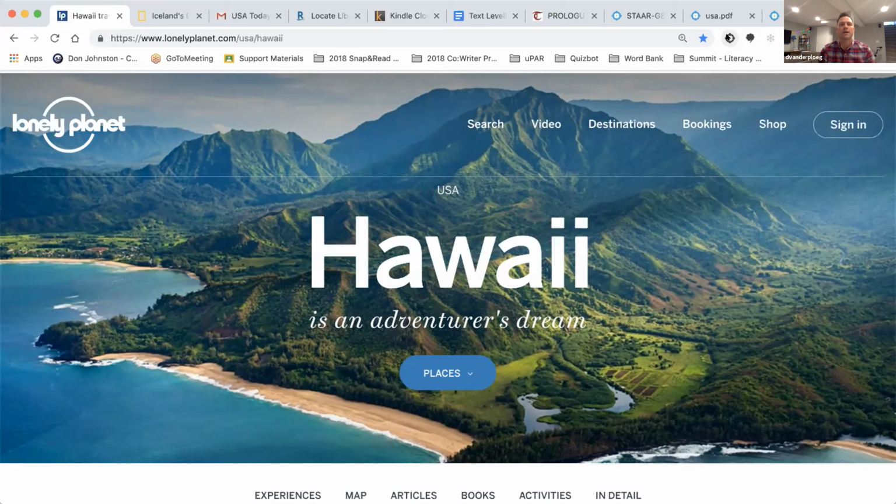So, cool things about Snap and Read. Snap and Read was ultimately and initially designed as a text reader. So it was designed to read any text aloud, whether students are reading from a website, a PDF, or taking a picture of a worksheet on their desk at school, you name it. They're going to be able to take a picture of that worksheet, upload it as a tab here, and have that text read back.